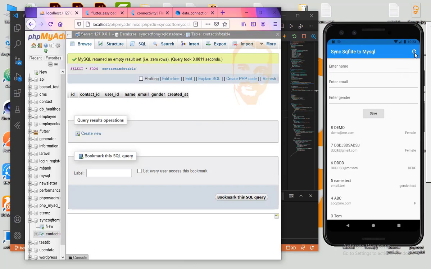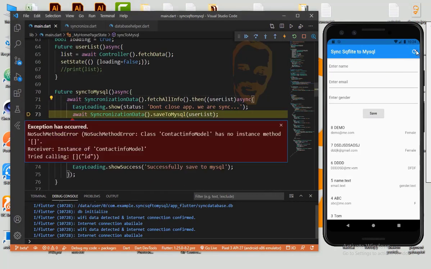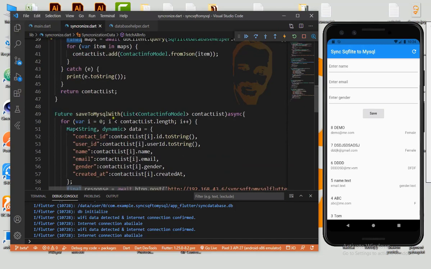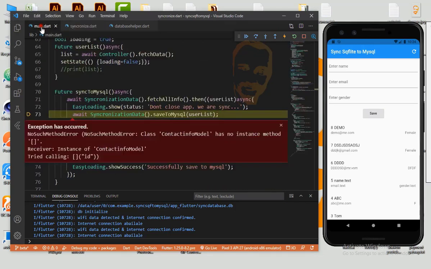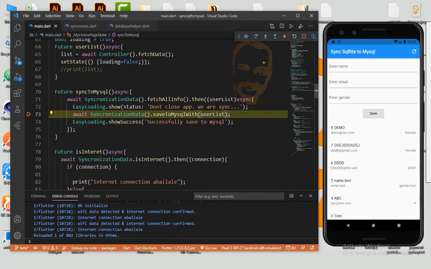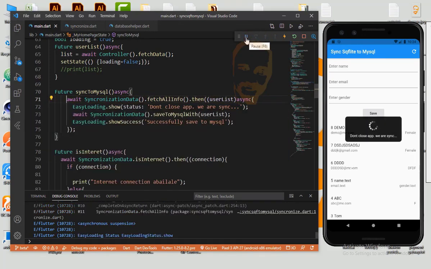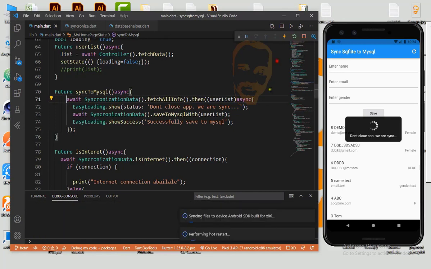Now press save. Synchronization, sorry, we are also missing this width also. So now okay, now reload this and also reload again.